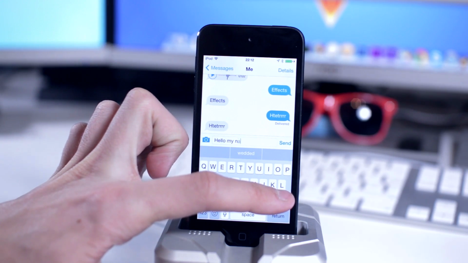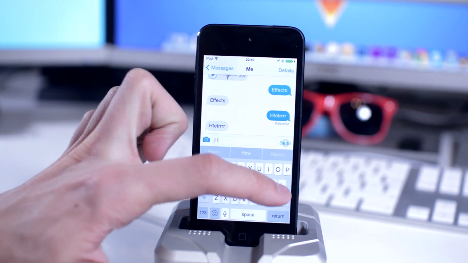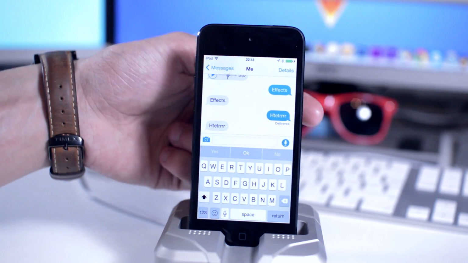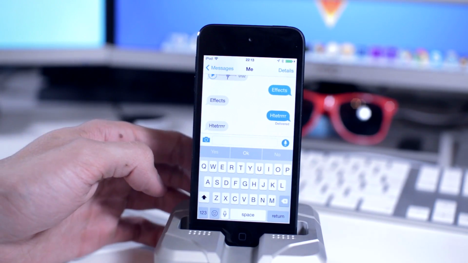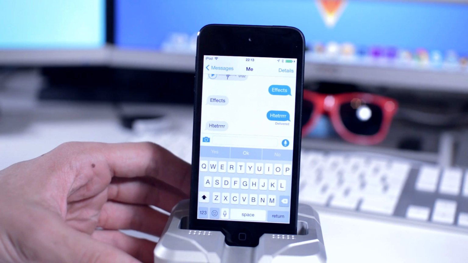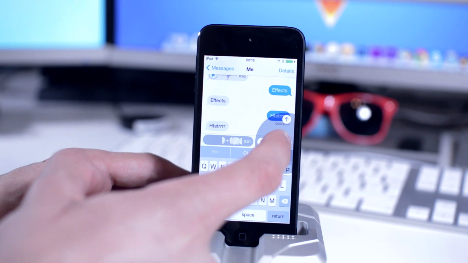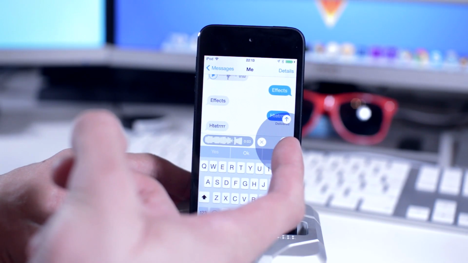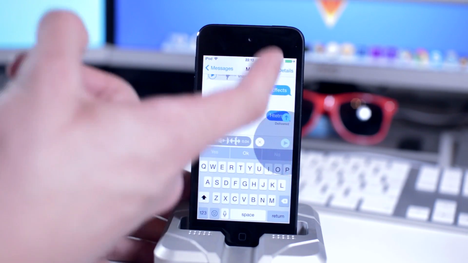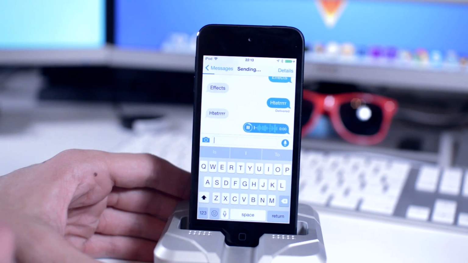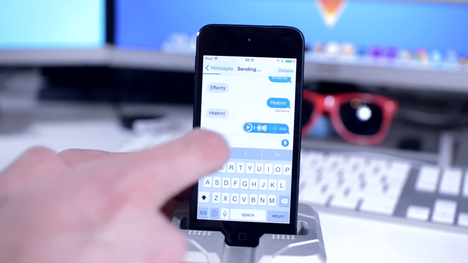5. New messaging functionality. Taking a lot of cues from WhatsApp, you can now send audio chat directly within an iMessage conversation. Simply tap on the audio icon to record an audio clip, and then you either swipe up if you want to send it, or you swipe left if you want to cancel. The same can be done with a video clip and photos, kind of like Snapchat style.